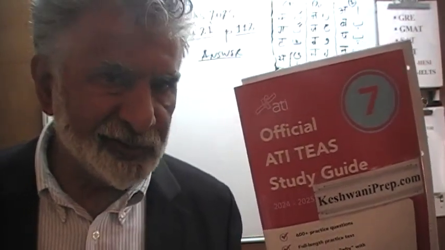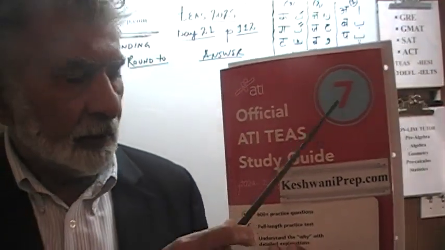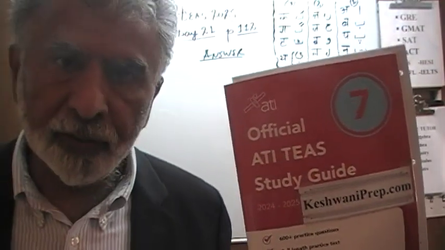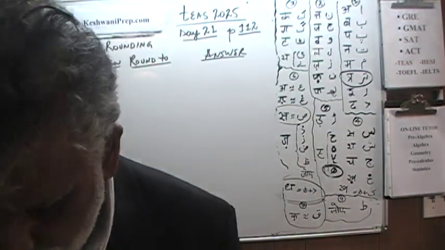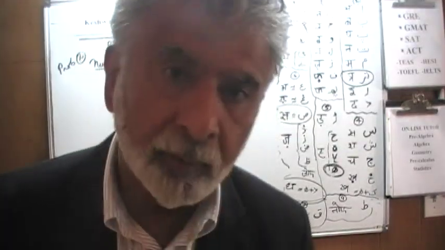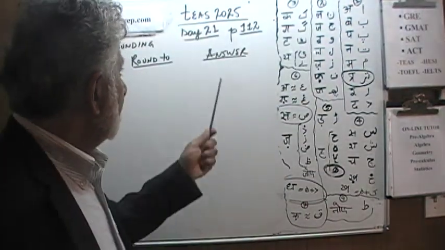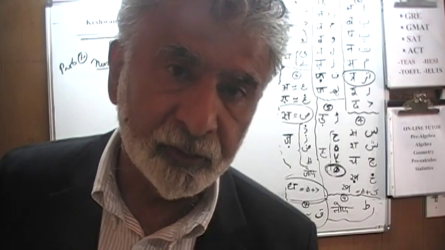We are here because we want to prepare for TEAS. We have been solving TEAS math problems out of this book, the TEAS Official Study Guide, version 7, 2025. If you do not own this book already, purchase one immediately. You're going to need it. Always make sure that this book is in front of you when we are working together. Today is our lesson number 21. We are on page number 112. On page 112 you will see some practice problems 1 through 5.